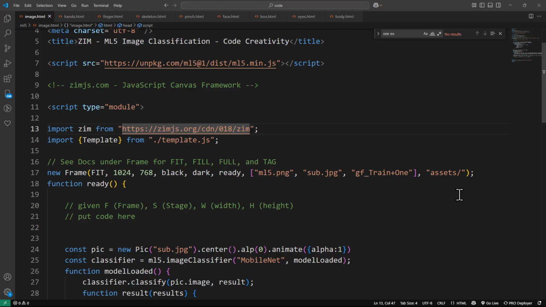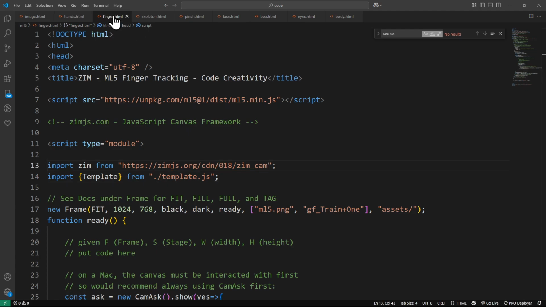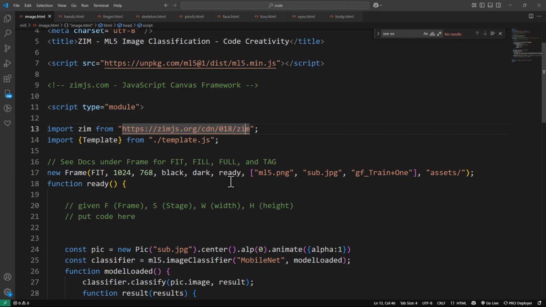Yeah. Oh, no, this is the first one, the image classifier. Let's make sure the other ones have the cam. Yeah. So the other ones have the cam here. But for the classifier, we don't need the cam. Anyway, we bring in ZIM physics, and then we are automatically importing Box2D as well. When we bring in 3JS, we're importing 3JS. So we could have done the same with ML5 if we found an ES6 module. But anyway, for now, put the script in the top. Works just fine.